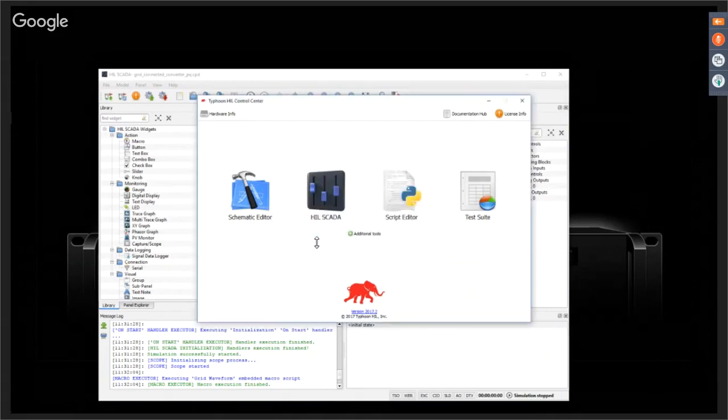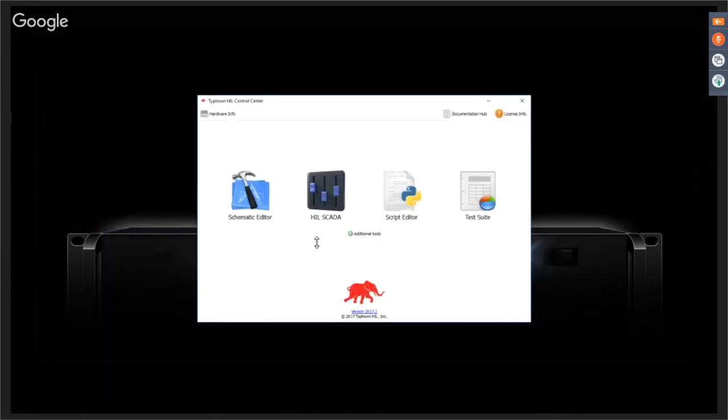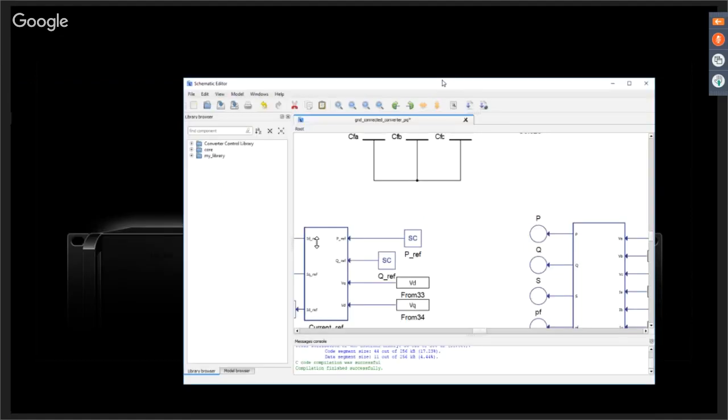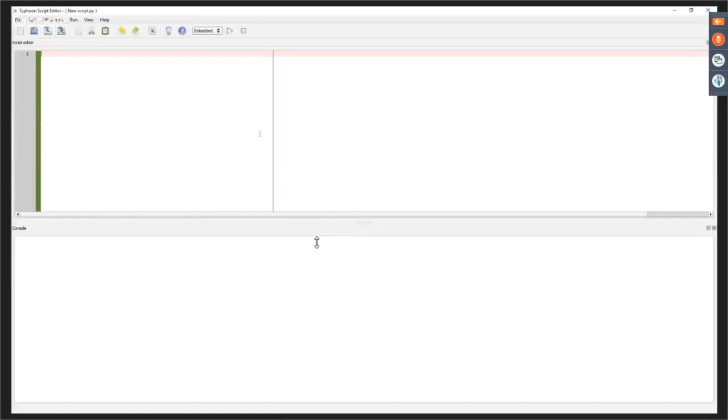So whenever you see this, you should first close SCADA as well as schematic editor. So I have it here, I need to close it. And only now should I be able to open the script editor.